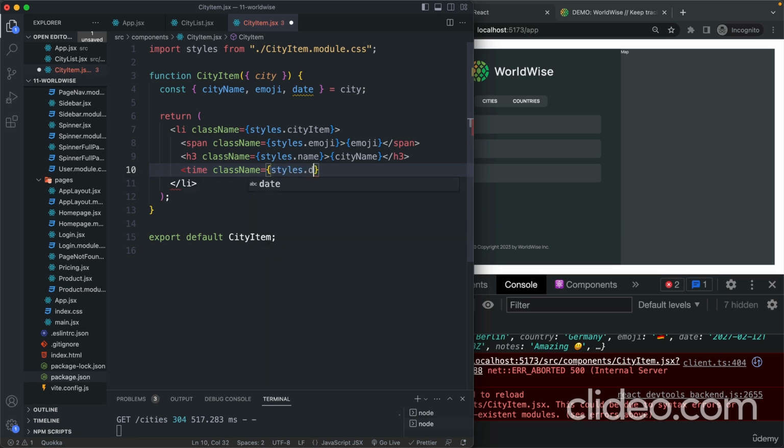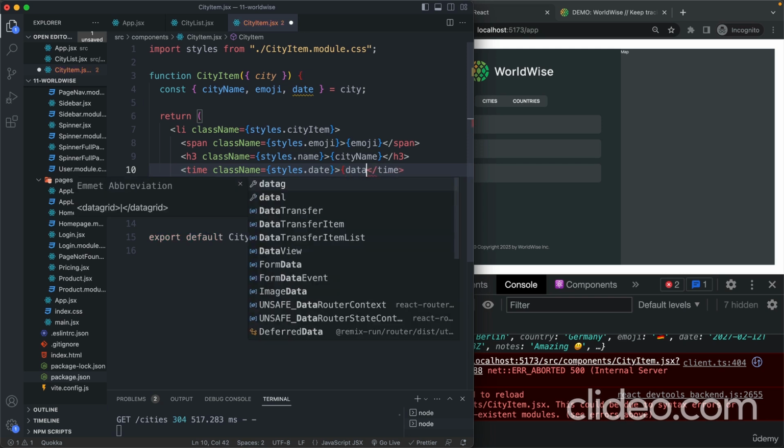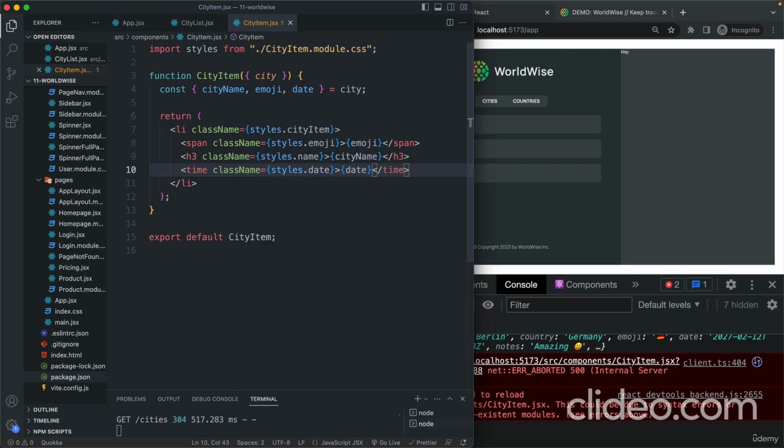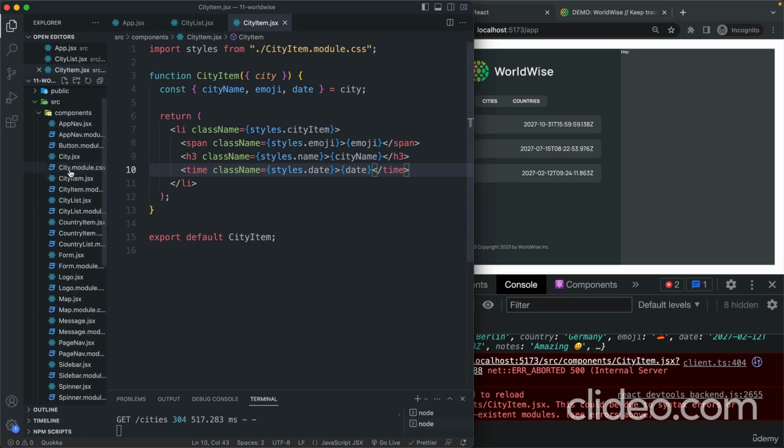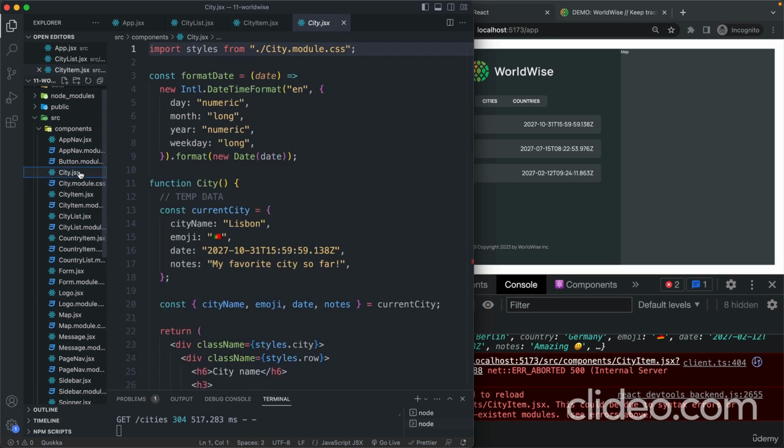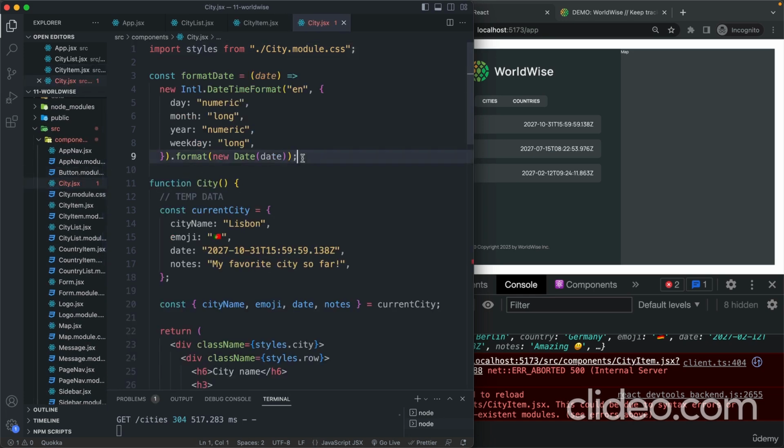So here, let's actually use the time HTML element. And so then here, the date. And actually, let's format this date a little bit, because like this, it doesn't look really nice. And I think I have a function for that already here in the city component. So something like this.